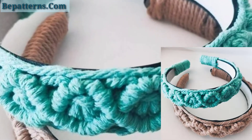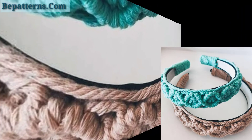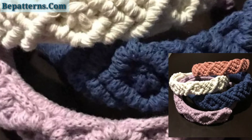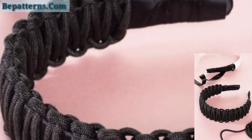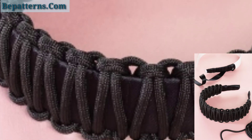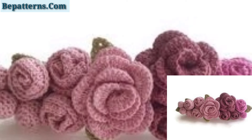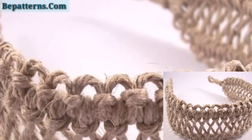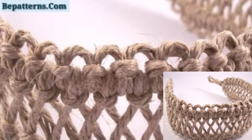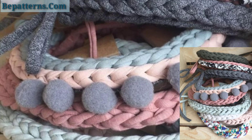You can make these amazing crochet headband designs at home. If you want to make them at home, you can use different types of items and thread. You can also use any weight of yarns and colors. You can decorate your crochet headband patterns with beautiful theme colors, attach pearls, buttons, crochet flowers, and more.